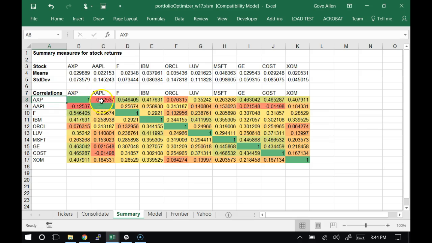Now, we've got some low ones here, Apple and American Express. This is a negative correlation, 0.1. It's not really strongly negative, but it's negative. What does it mean? When American Express goes up, Apple tends to go down. As long as these guys are both performing well, and it looks like they're doing pretty well, they're getting a 2% average monthly increase. That's a really good pair to have, right? They're both doing well, and they offset each other. So when one goes up, the other one goes down.